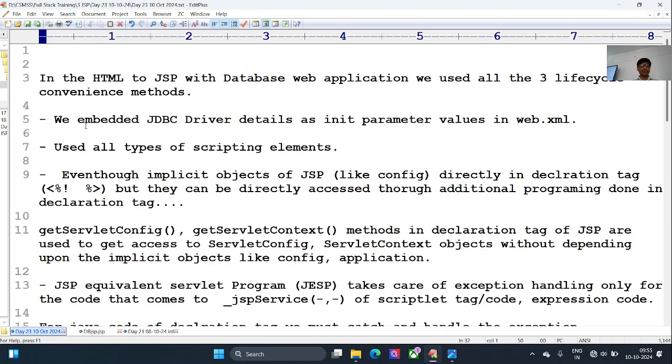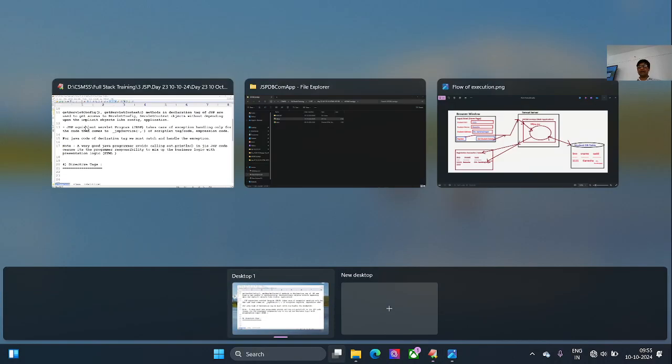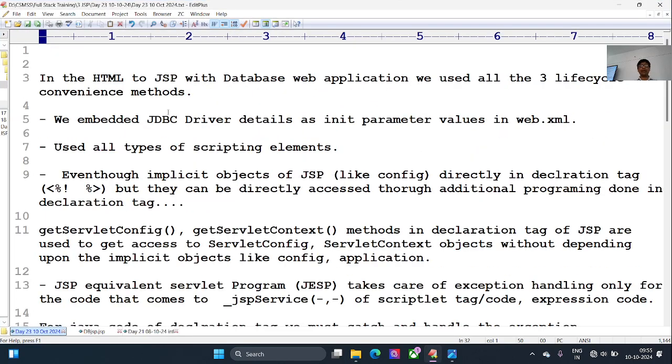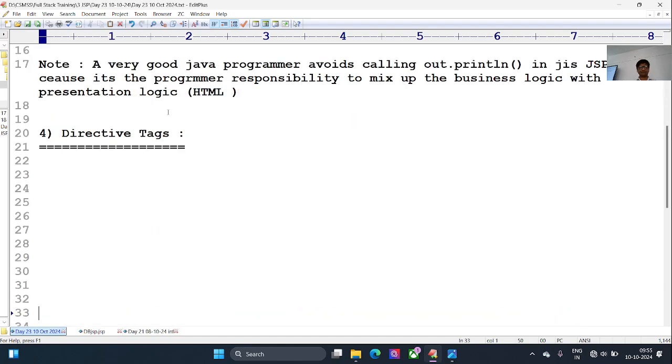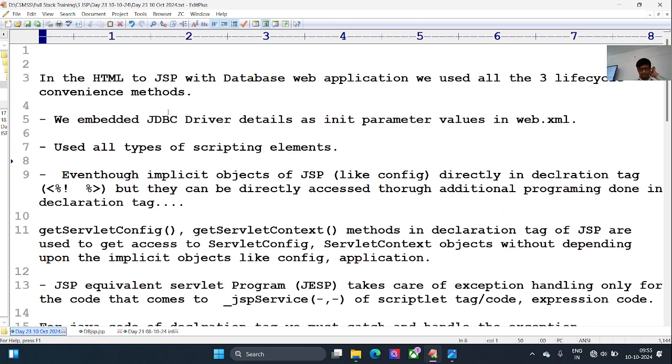Okay, guys. So I missed some of the contents, but I'll cover it all. If necessary, I'll cover. Otherwise, there is no need to cover because you can check directly. You can read and understand by yourself. Okay, these are some of the important note points with respect to yesterday's applications.